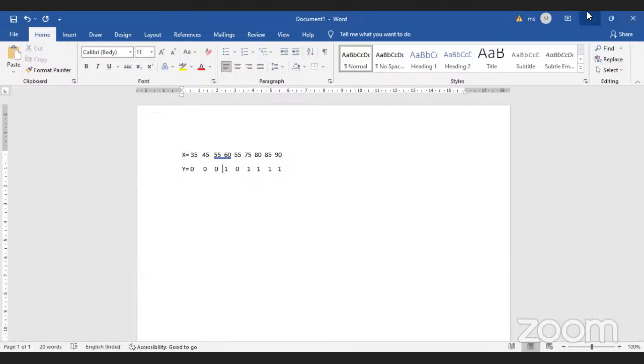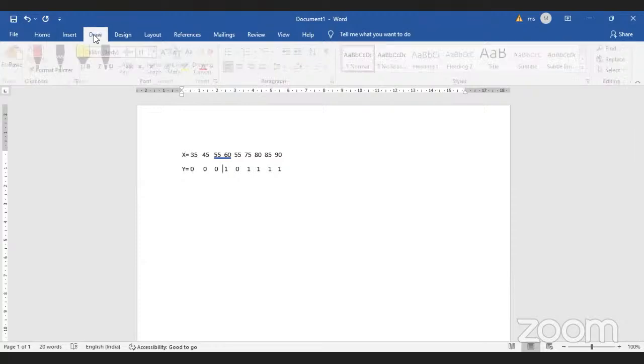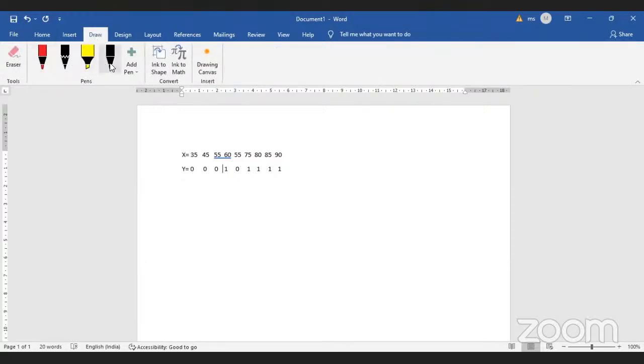So let us draw a graph. Here I am drawing the graph. I am starting from 35 here.